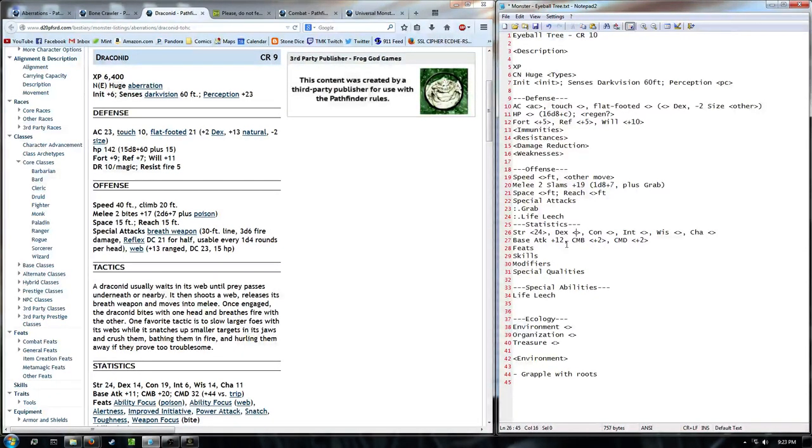So we can afford to give it low dex, and I'm thinking probably about a 12 for a dex. So that's going to get a plus 1. It's still negative overall for armor class, but we'll fix that later.